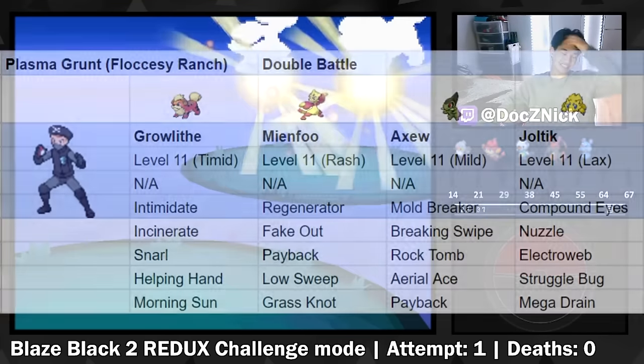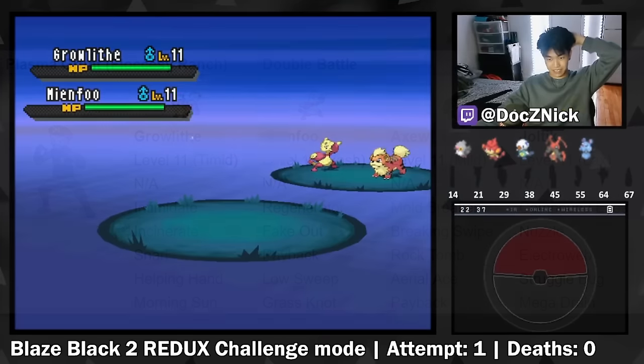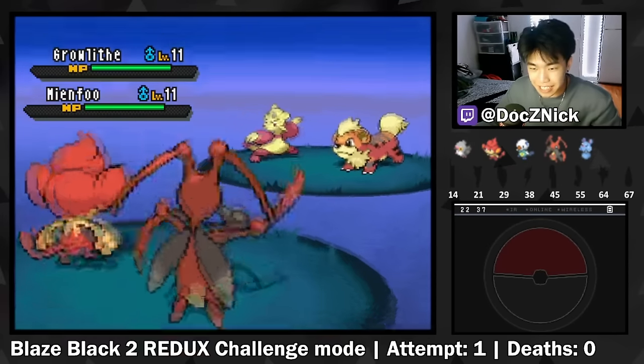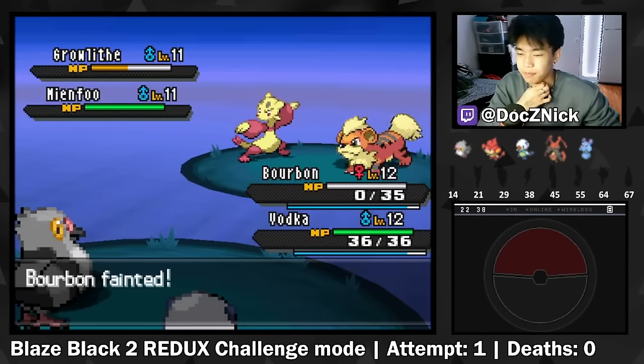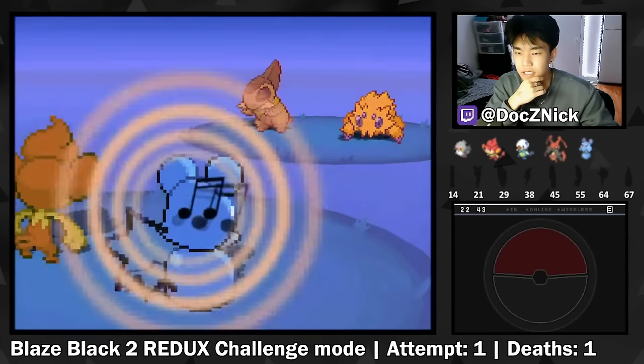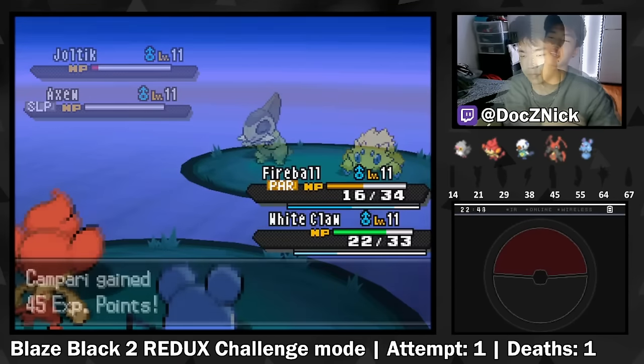There is a tricky grunt battle in the farm who runs a Mienfoo, a Growlithe lead, with Axew and Joltik at the back. This makes for an incredibly difficult fight this early on in the game, considering the fact that we only have 5 encounters. I do end up losing Pidove here to a jump kick, but that really only goes to show how weak it is.